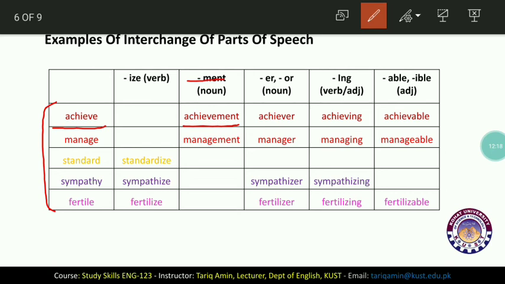And we can also add er or r to it in order to make it a noun. So achievement is one noun, achiever is another noun, and we can also change it to another verb form such as achieving. Achieving is also an adjective.